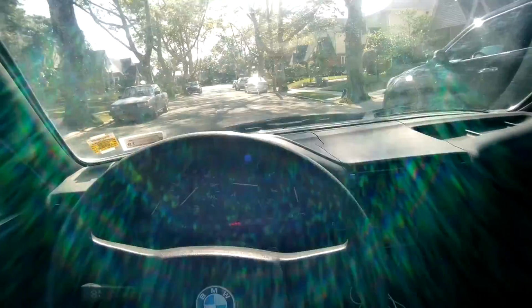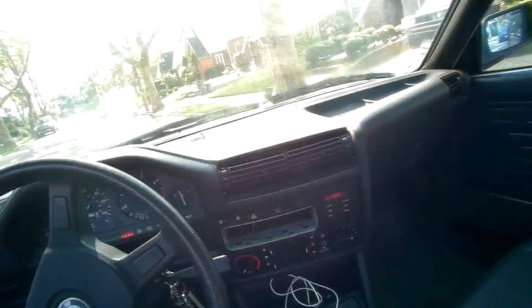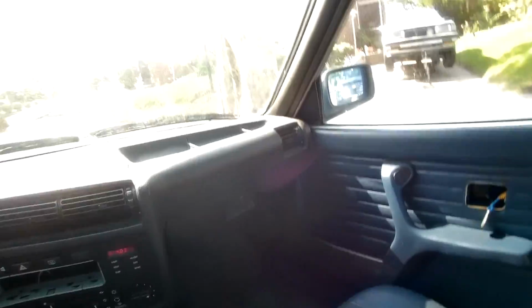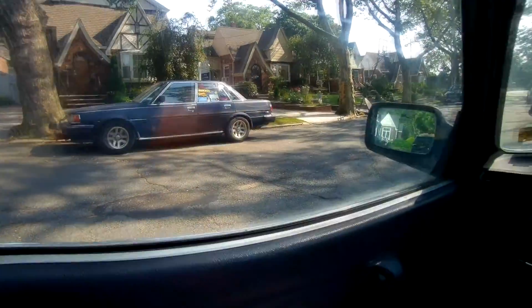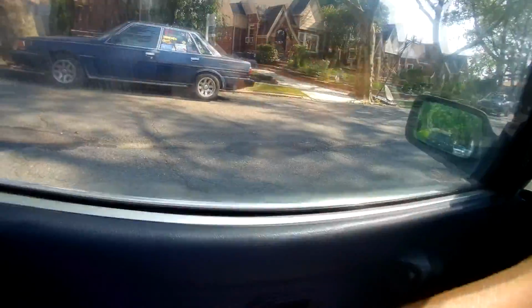It's a 5M GTE swap Cressida. You don't see that every day. So drive on over there and we're gonna screw around with that a little bit. We're pulling up to my friend's house now, and you can see it's got not one, 2 of these things. That one's actually for sale. Hit me up if you want it. Let me go get this guy outside.